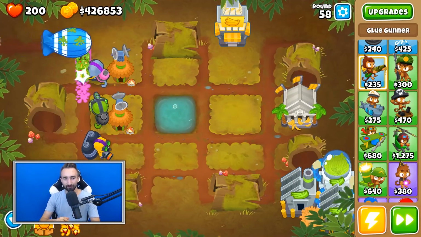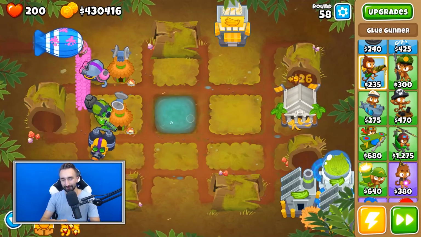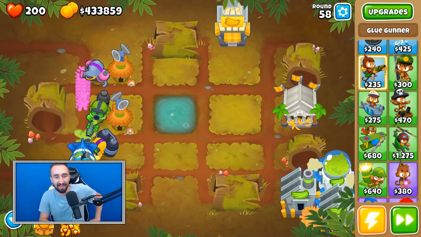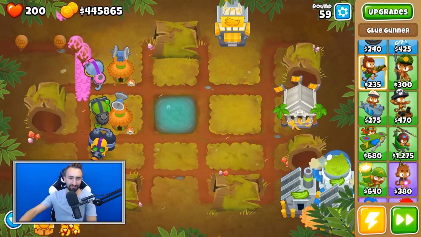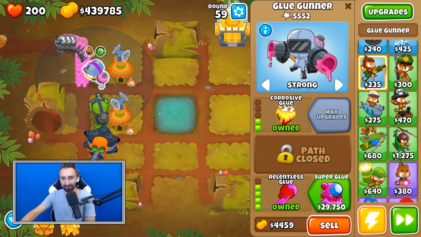None of them are even making it that far this time around. They really haven't made it too far, especially when they have to loop back around again. I think it's safe to say that these 3 towers alone are gonna win the whole game for us. But let's get Glue Storm, just for the sake of having all the tier 5s.